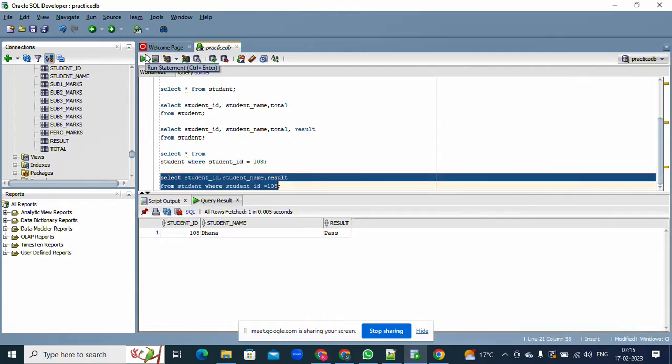This is the student name we are getting, Dana, and the student ID we have given is 108. So we got 108. The student name of that particular student ID we have retrieved, and then the result as well.